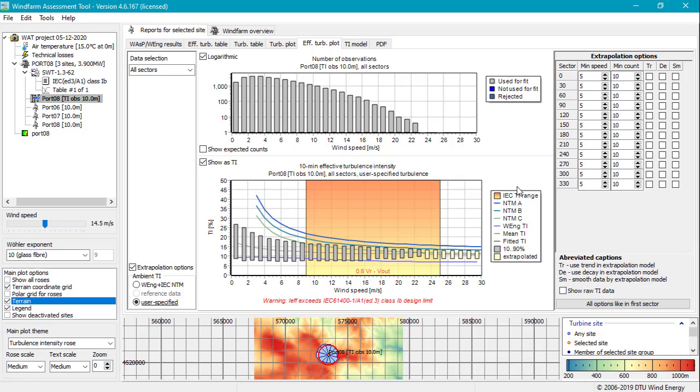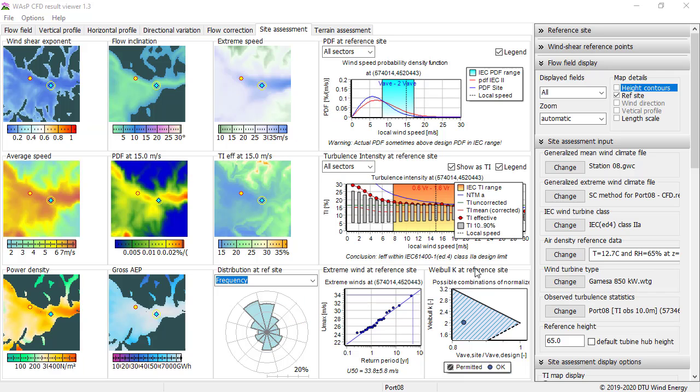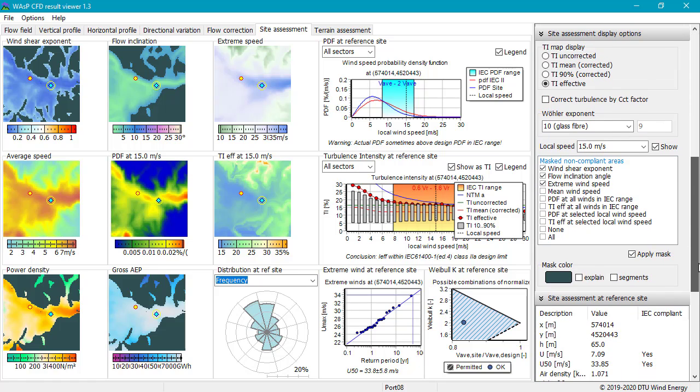So anyway, then we have done the extrapolation, and then we can go here, right click again, and then export these data to file. And then we have our file for ShowCFD. So now we can load the turbulence statistics into ShowCFD by clicking on this button and then locating the file. And when we are going to apply this turbulence intensity, then we discover that we have different options, both the uncorrected one and then the mean and 90% of something called effective turbulence intensity.